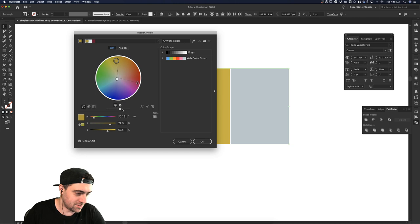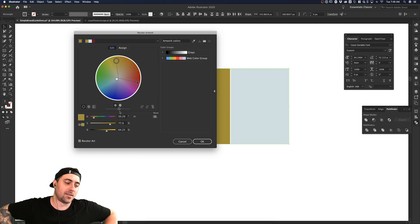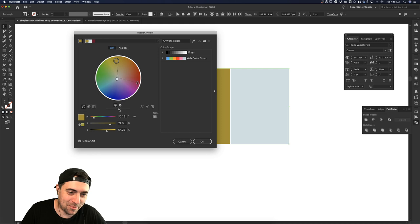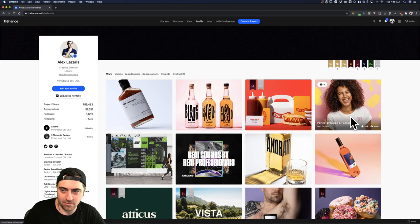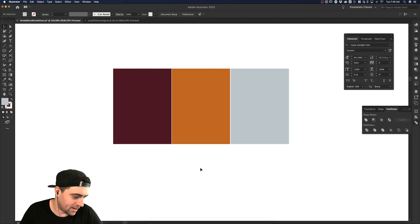How did you decide on those? I decided on them because I just clicked them. Yeah, it was pretty much that. It was pretty simple. It was no crazy color theory or anything like that involved. I'm just looking at my current portfolio, which is very bright and vibrant and very much in your face. And I'm trying to go with more darker tones and a little bit more earthy bits. Since it's for packaging, does it influence your choice?